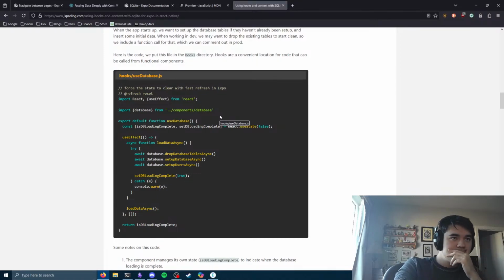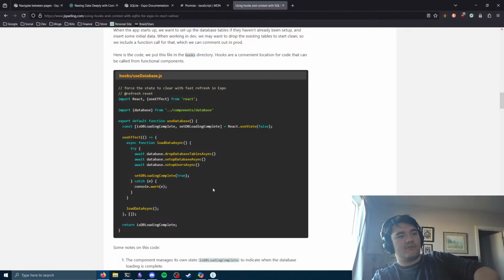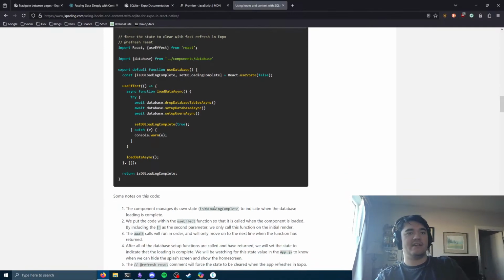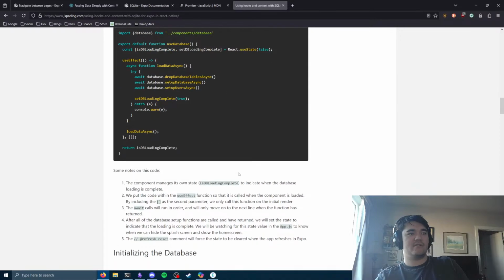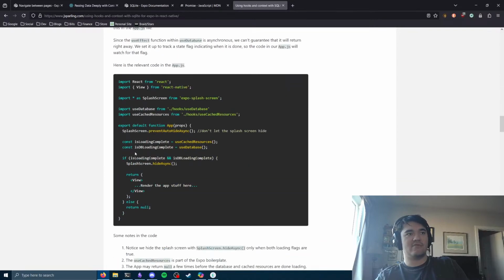Let's see here. So what does this do? It has its own state for if loading is done. Use effect function. So when this component gets loaded, which I'm assuming is going to happen on init of the whole app.